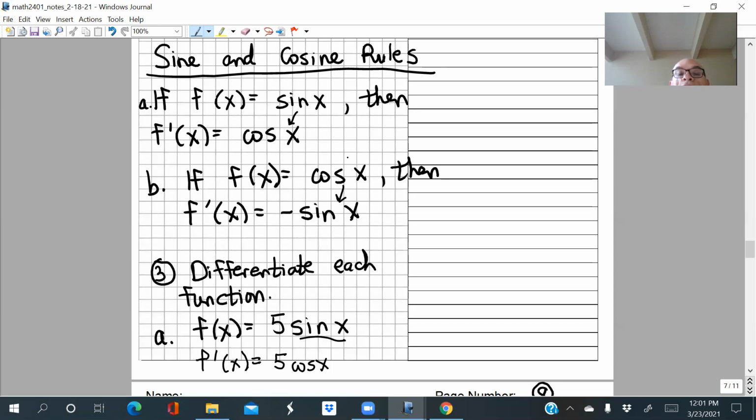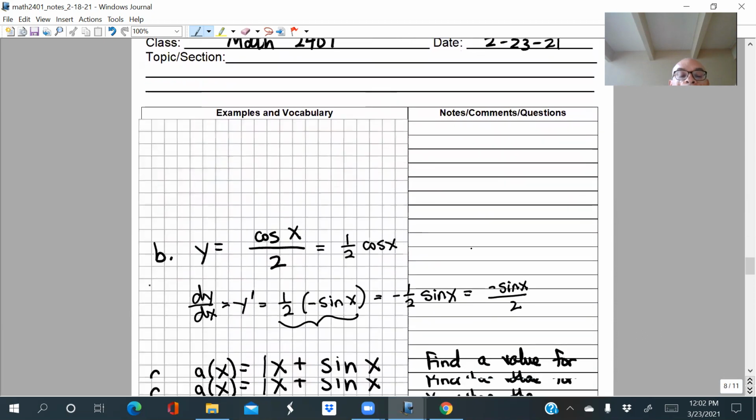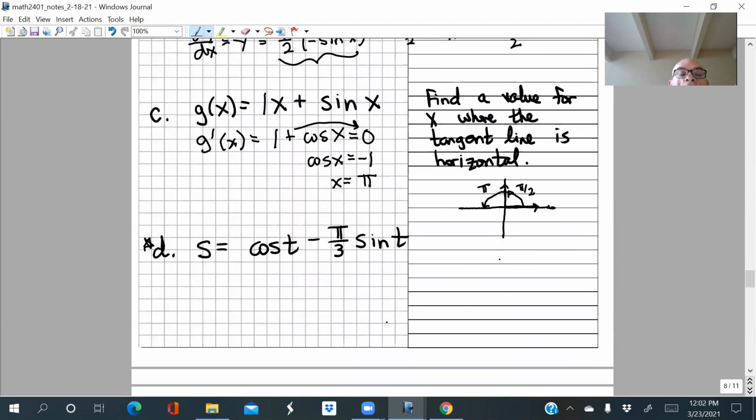And the reverse is almost the same. The derivative of the cosine is the sine, except it's negative. So the derivative of the cosine is minus the sine of x. So please keep in mind that minus sign. Derivative of cosine is minus the sine of x. But otherwise, those are very easy functions to differentiate because their derivatives are other trig functions that are easy to remember.